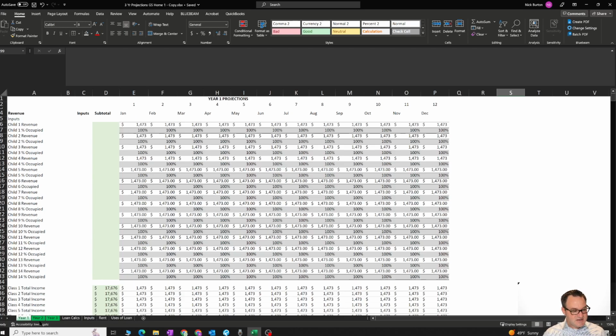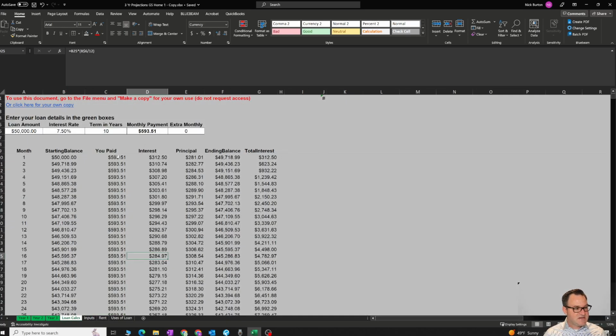And outside of the years 1, 2, and 3, we have a loan calculation tab in case you need to get a loan. Maybe you do or don't get the grant, but you want an additional loan, or through the process of applying for the grant, maybe you aren't funded, but you can run the numbers and say, wow, maybe what if I actually go get a loan? Is it a good business proposition? Does it make sense for me to try and expand my business outside of this grant?